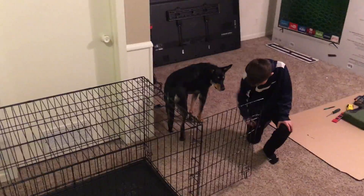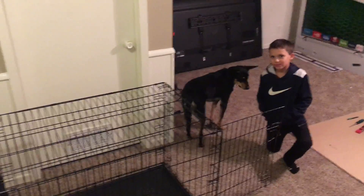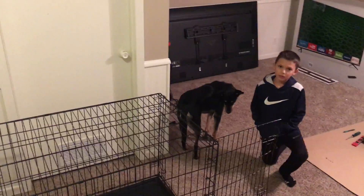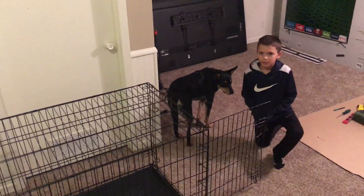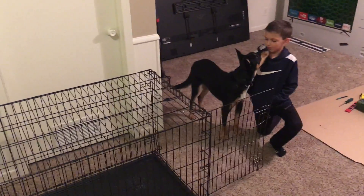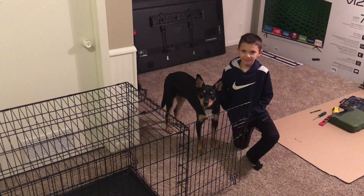So when he comes out, raise your hand, put him into a sit, then give him a treat and say the word come. So he understands that sitting down is kind of his way of being polite. He comes out, sits down in front of you to say thank you for letting me out of the kennel, and you say here's your reward and say the word come while the treat touches his lips. That was perfect buddy, Chase, Rock — you did a good job.